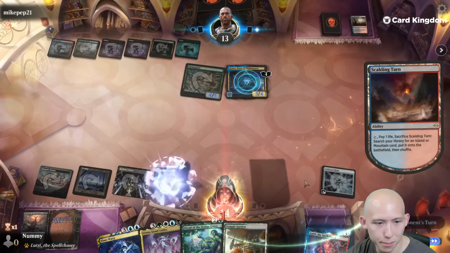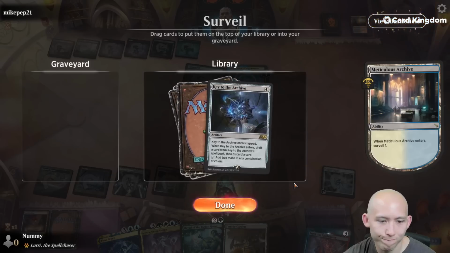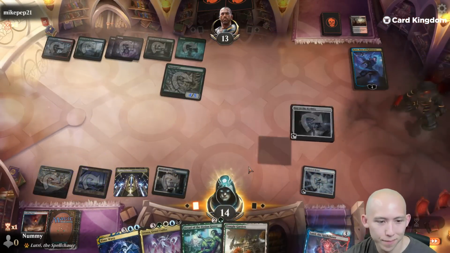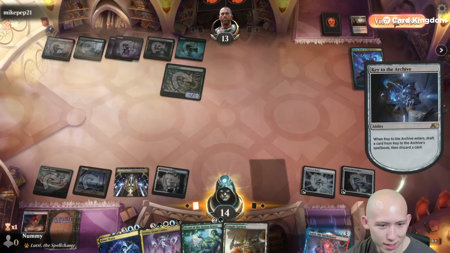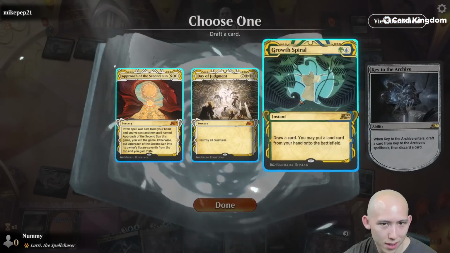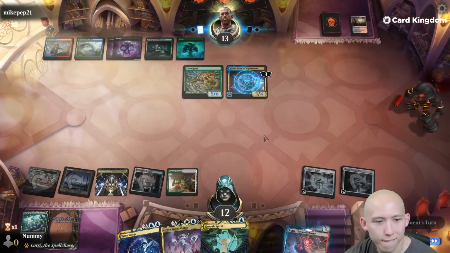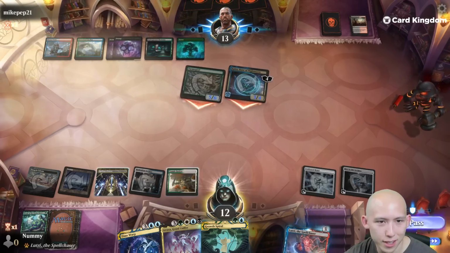Don't really want to let them keep getting a ton of value. Ah, that's so good though. All right. Ugh, those are actually really bad hits. Just like take the growth spiral here, I guess. I'm gonna shock myself down to 12 as well. This is risky. This is definitely risky.